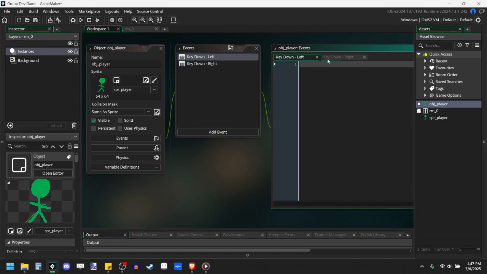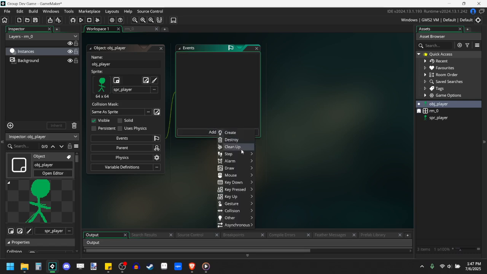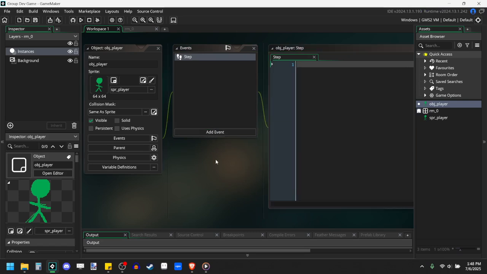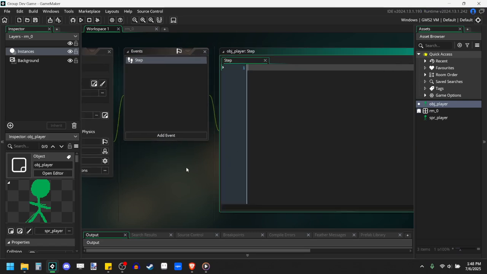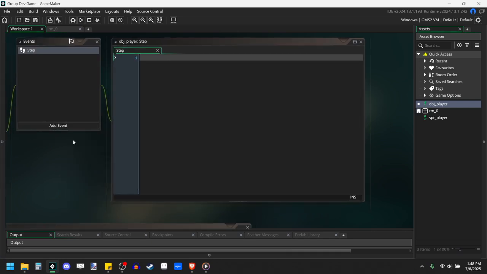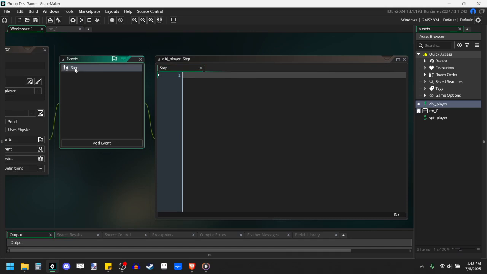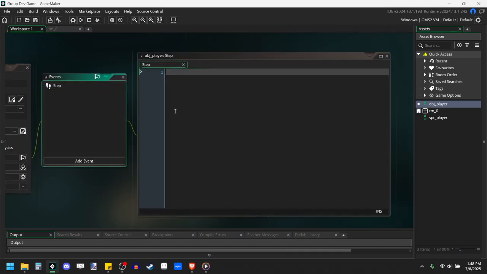Oops, I did change it a little bit. But I'm gonna just delete these anyway. Instead of checking every frame for a specific key button press, I'm gonna just check every frame, and then write code directly into the frames rather than based on a key. This step event is essentially every frame code executes.